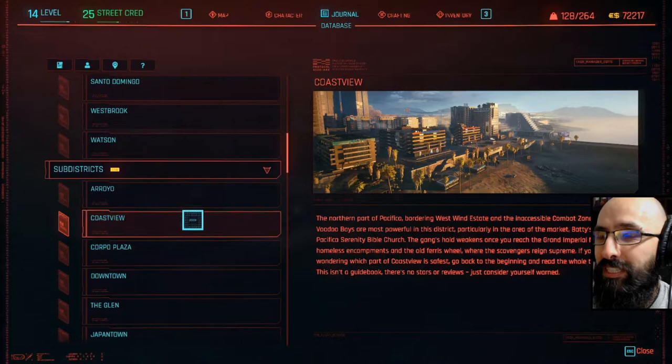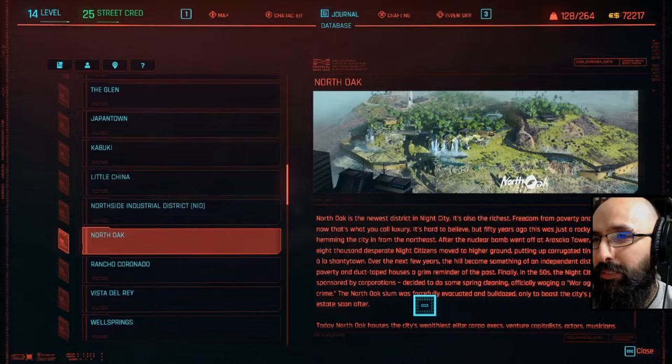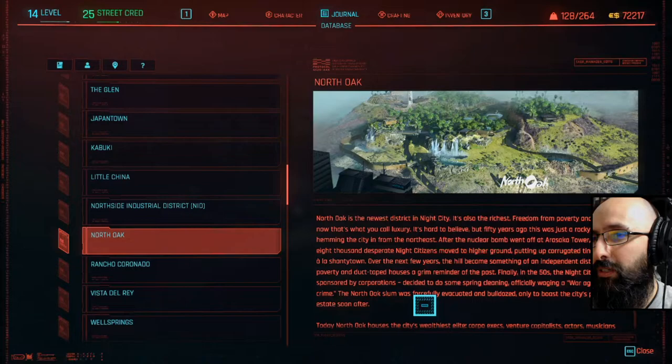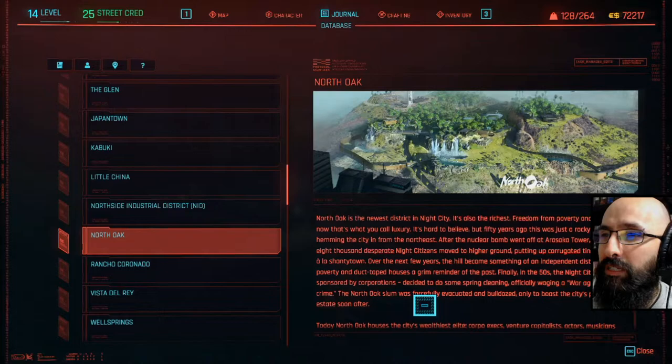North Oak is the newest district in Night City. It is also the richest. Freedom from poverty and gangs. Now that's what you call luxury. It's hard to believe, but 50 years ago, this was just a rocky hill hemming the city in the northeast. After the nuclear bomb went off at Arasaka Tower, almost 8,000 desperate Night citizens moved to the higher grounds, putting up corrugated tin roofs in a shantytown.